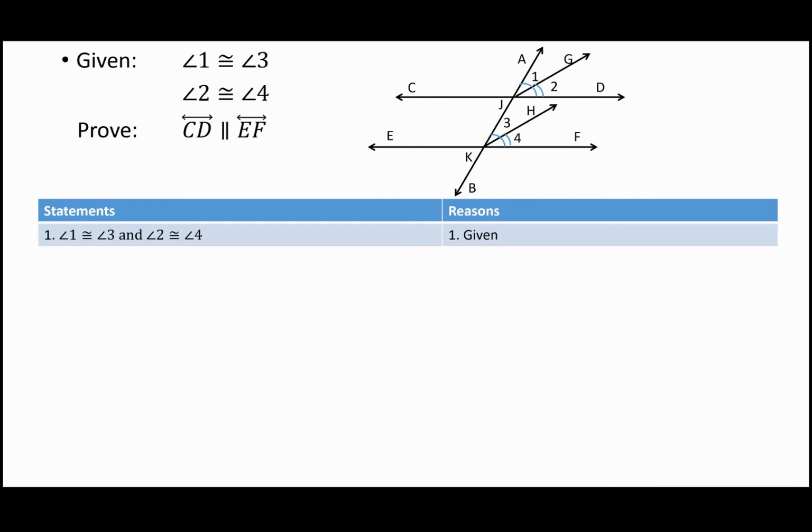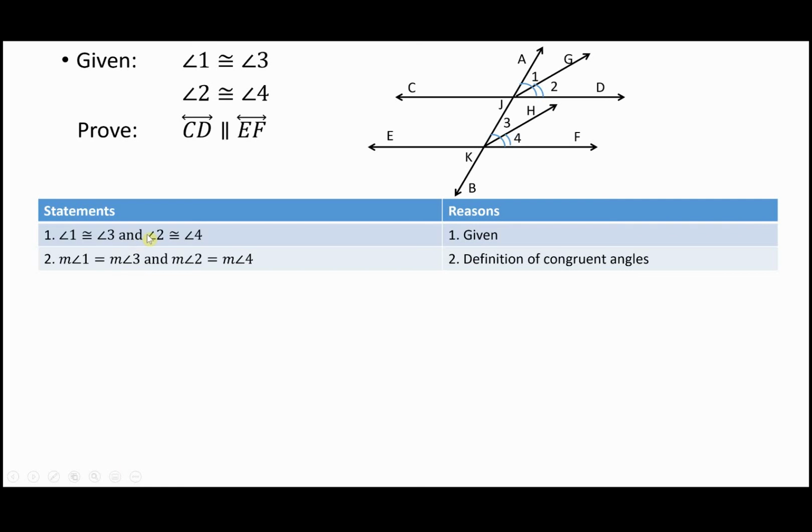Done. Now, where do we want to go from there? Well, let's see. I go ahead and change these congruency statements to measurement statements, okay? Now, why would I want to do that? Because it looks like later on I'm going to try to make some sort of angle addition postulate thing happen. And if you look carefully at the wording of the angle addition postulate, you need to have everything in terms of measures being added together to be equal to a collective measure.